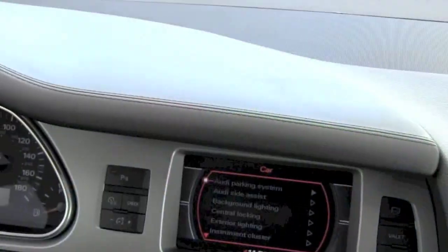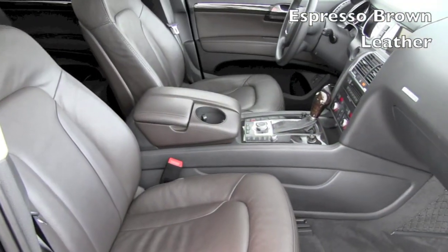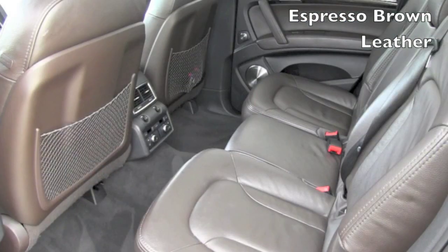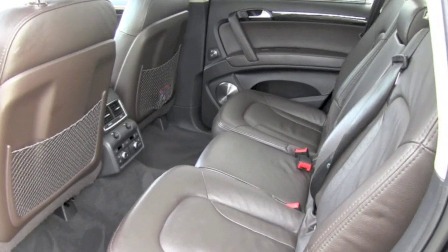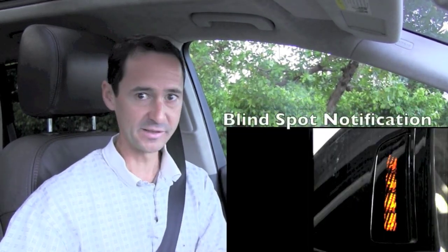Took excellent care of it — it was like it was a member of the family. And if family is important to you, check out this interior. For luxury, above the instrument cluster, leather on the dash, this very soft-to-the-touch Alcantara headliner looks fantastic. Notice the exquisite espresso brown leather along the seats. It looks great, but it's easy to keep looking great. If you have a family, easy to keep clean. We've all had those occasional spills of coffee on the morning commute. And if you've got kids and want a family-friendly SUV, this is it. Excellent safety ratings.